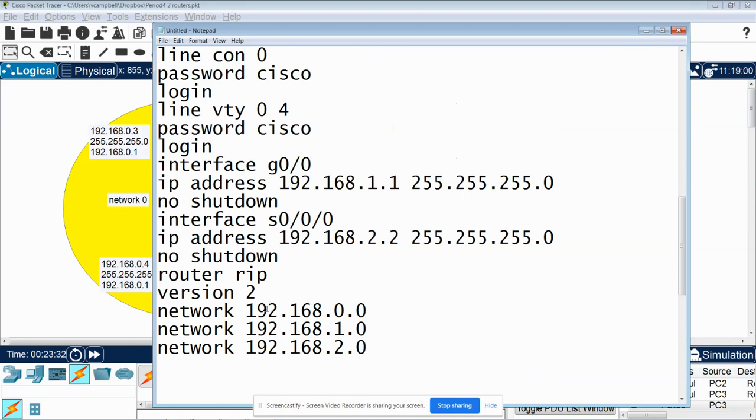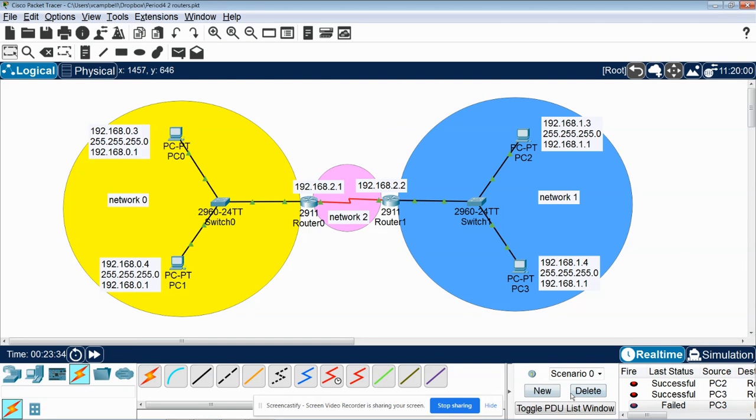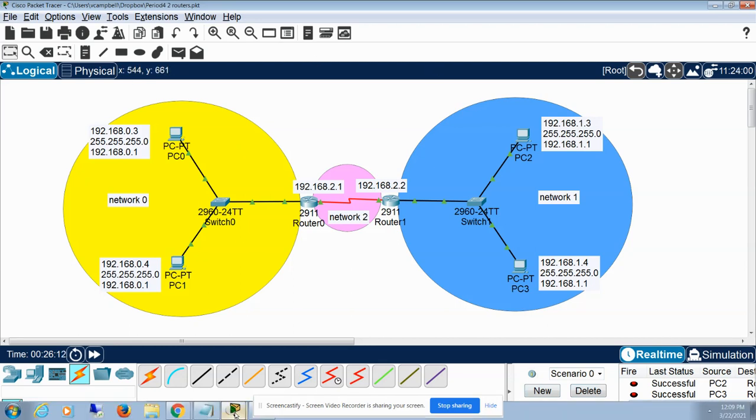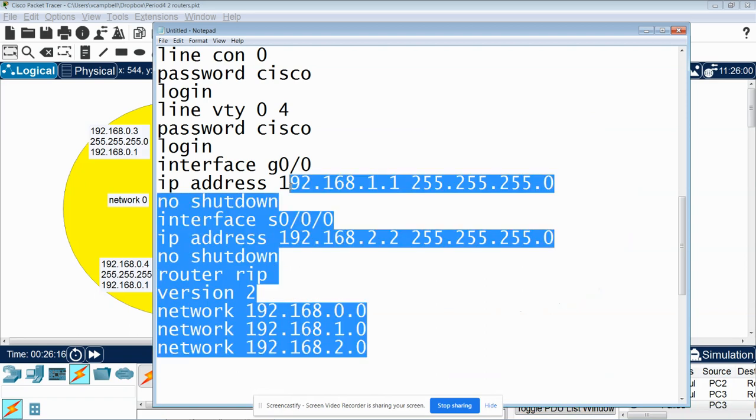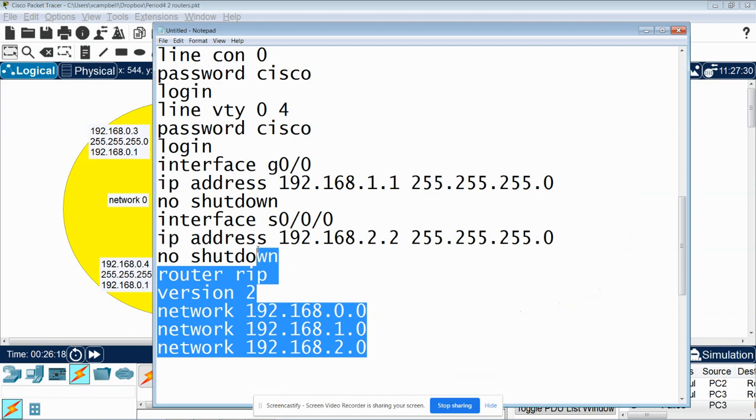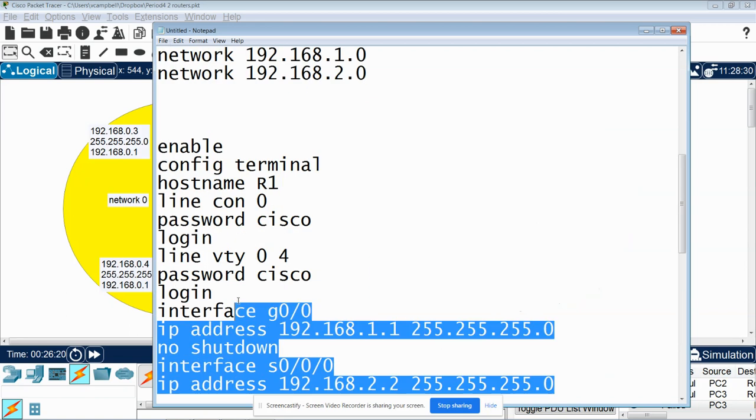Now a router over time, if I was to let this sit for the next, I don't know, couple hours, it might figure out the routes between themselves, but most likely they won't. So we're going to give the route by itself. So I'm going to copy all of this all over again. It just makes life easy for me.